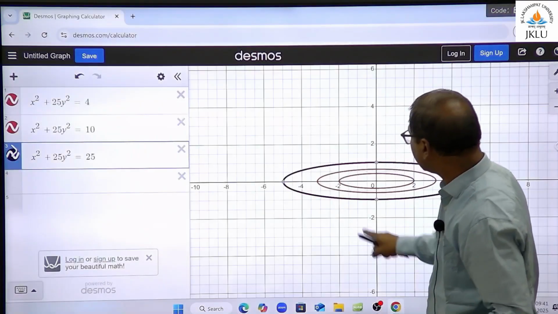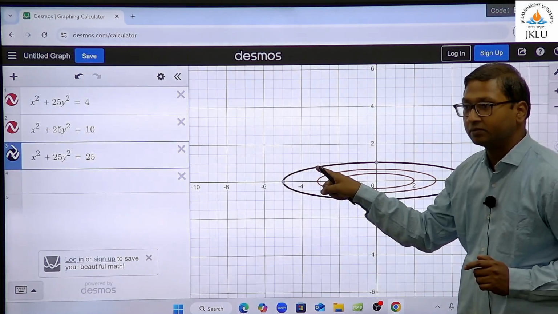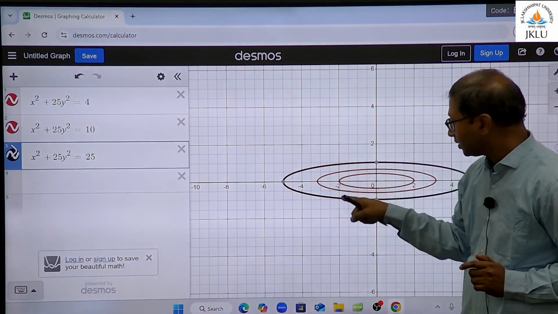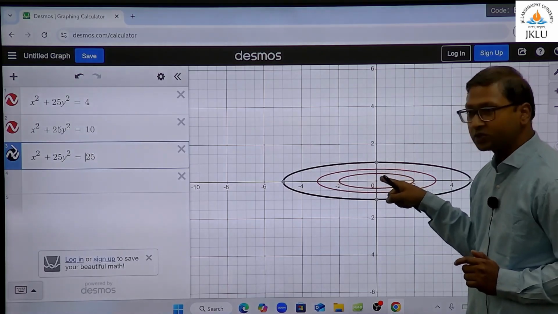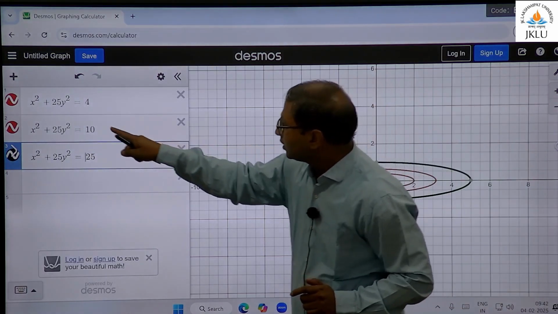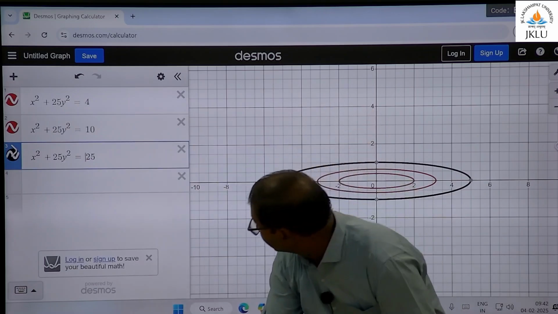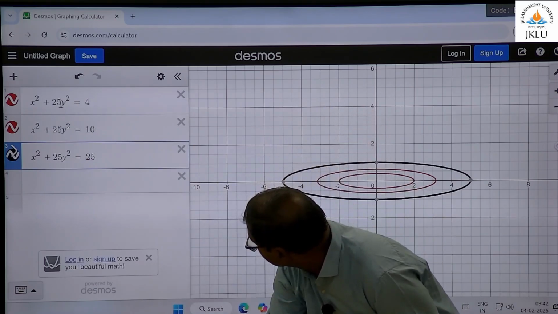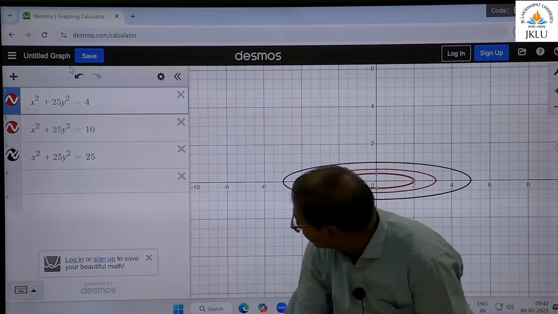But in reality, if you start from here, it will be a much longer journey to this particular point. And if instead of 25, let's say I make it 250 for the time being.